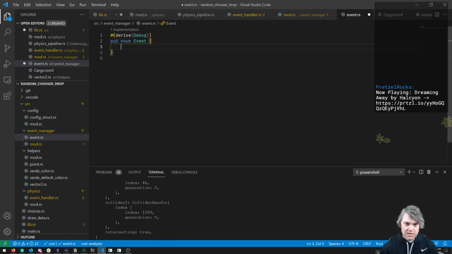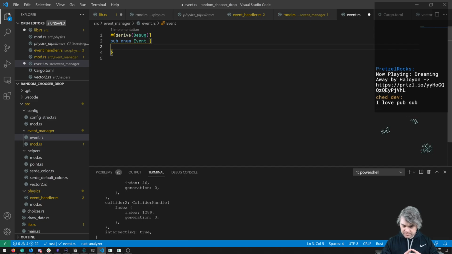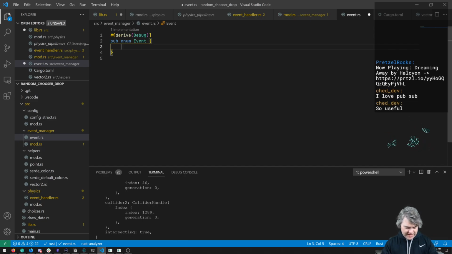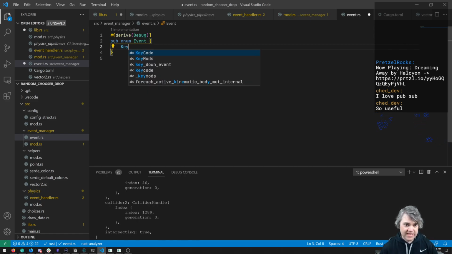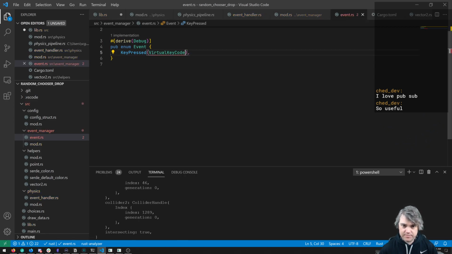So let's do, instead of space hit, because that's a little bit too tightly coupled, something like key pressed, and then we can have the key code, which would be the GGEZ key code, something like that.